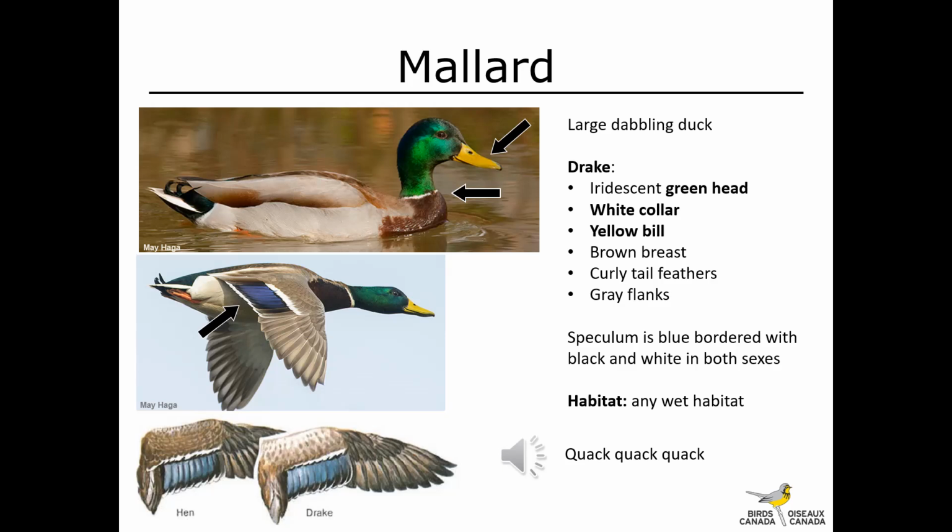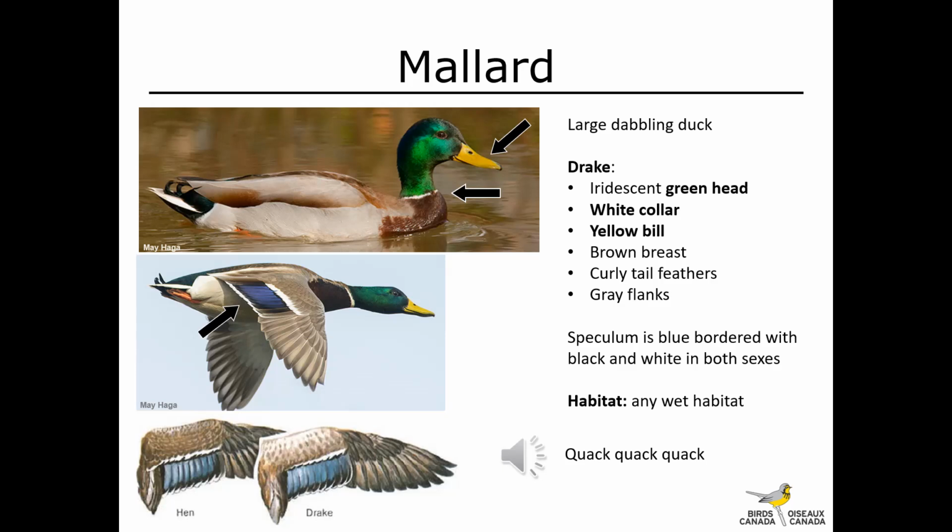And so the drakes have this really lovely iridescent green head. And the interesting thing about iridescence is that it really depends on the lighting and your position relative to the light source, the bird, and your eyeballs. So iridescence, it's a refractory color, and that's green wavelengths bouncing off of those feather structures and getting to your eye. So you can have a mallard that in the wrong lighting, the head is going to look pitch black.